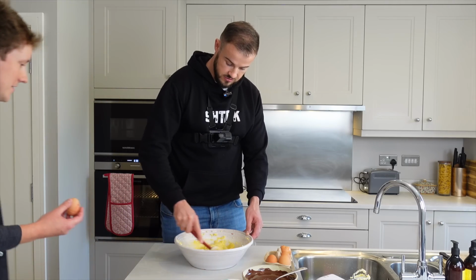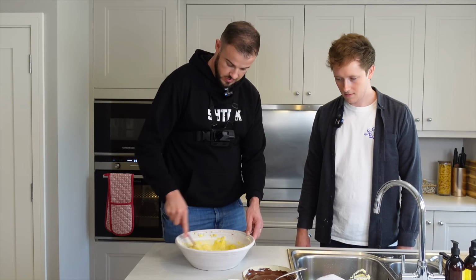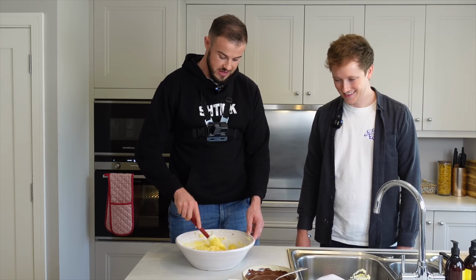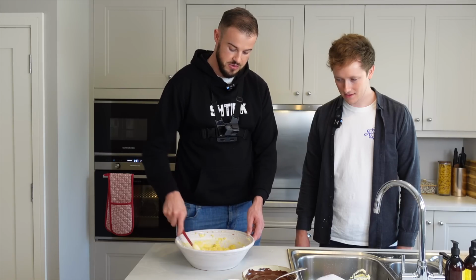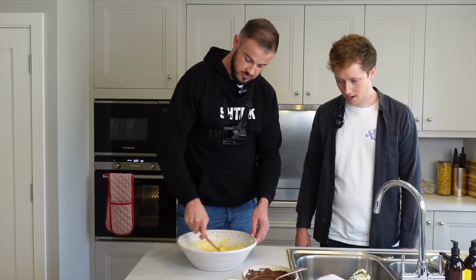I mean, it's not the worst. Yeah. And then next you have chocolate. Lovely. You said the Guinness is going to be in the topping, like, Guinness frosting? In this as well, yeah. Okay. Yeah, it's in both. Okay, so there you go.